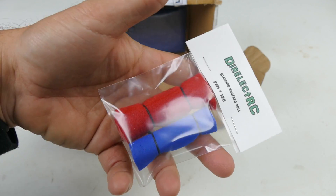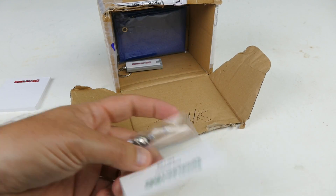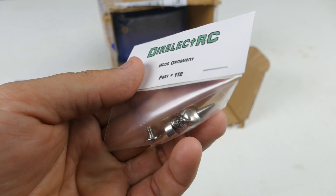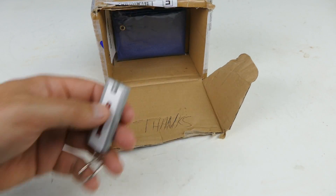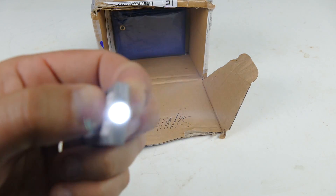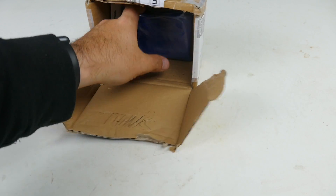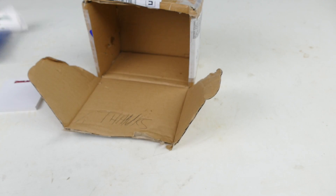We've got some scale rope to throw in, sleeping bags — I know where these are gonna go, these are going in the STX-10 up on the roof rack. What's this? A hood ornament — it's like a skull with a spike coming out of the head, that's pretty rad looking, very cool. A derelict RC flashlight for the keychain — that'll be great, I'll probably strap this onto my quad bag — and a tarp! This is really cool stuff.